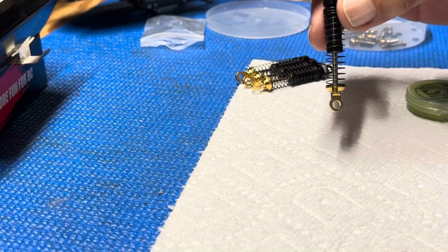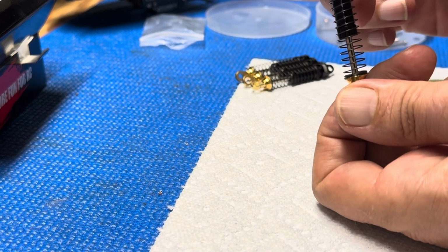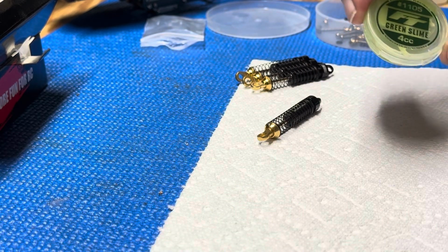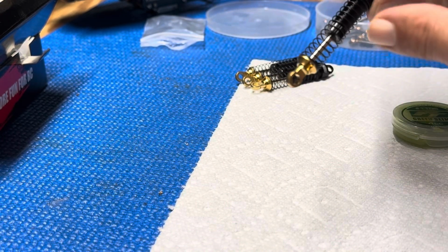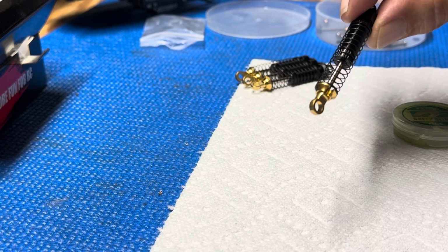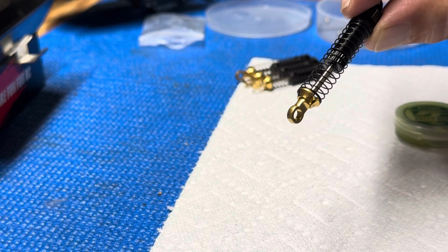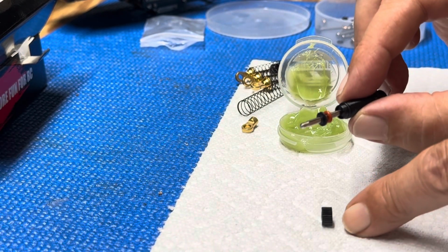I love these Injora shocks. They're very nice. If built right, they're very smooth. I've shown on my other videos, but I'll show on this one. The one thing I do use is Team Associated green slime on the lower part of the shaft where the O-rings are. Grease those up really good, and I haven't had any of my Injora shocks leak yet doing those. Let me show you.